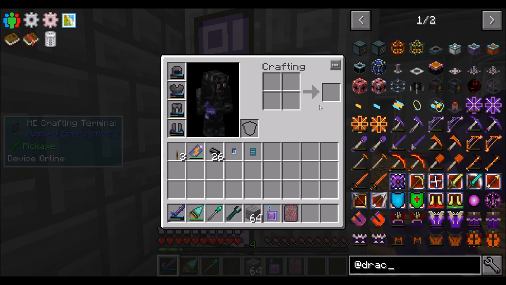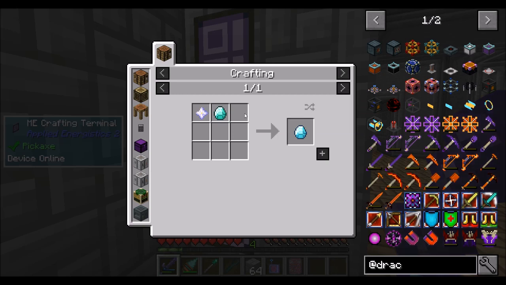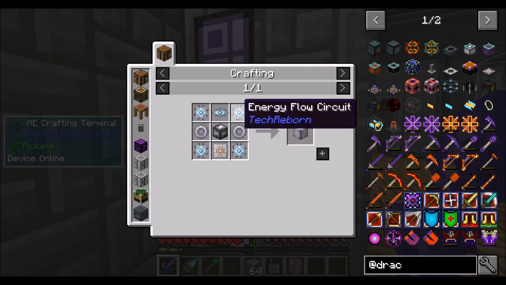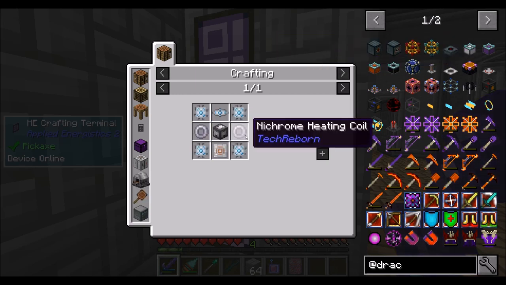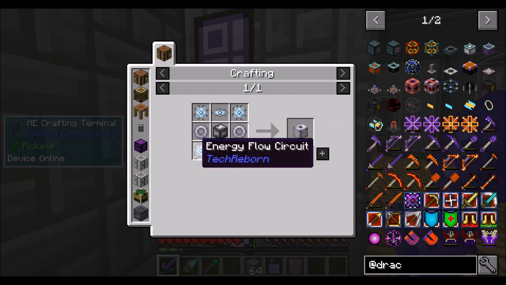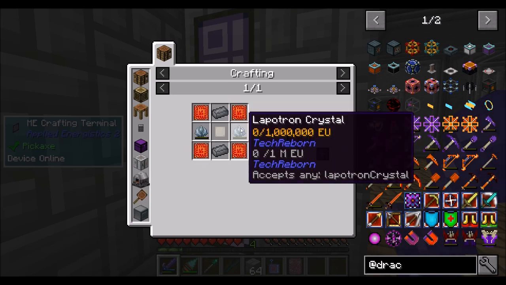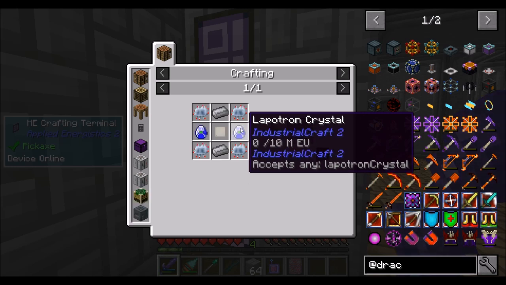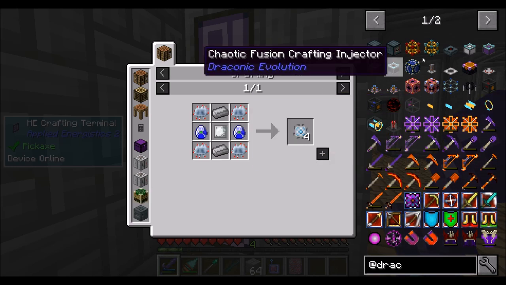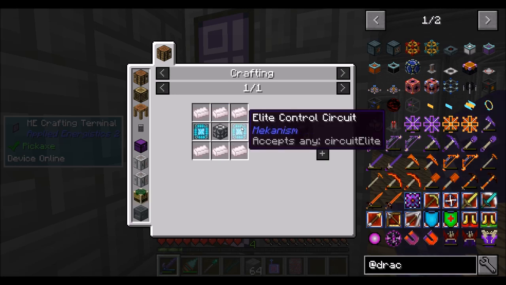But what I want to get from Draconic Evolution, so there's a few things I want to get for sure. We'll definitely want to get into some basic infusion crafting, right? That requires a fusion coil from Tech Reborn. Interesting. And a Wither Diamond. Cool. What's this? Energy flow circuit, nichrome heating coil, advanced machine casing, iridium neutron reflector, energy flow circuit, blah, blah, blah. Things and stuff. Neat. So that's Tech Reborn-ish. But that doesn't look too bad. Not terrible. Sweet.